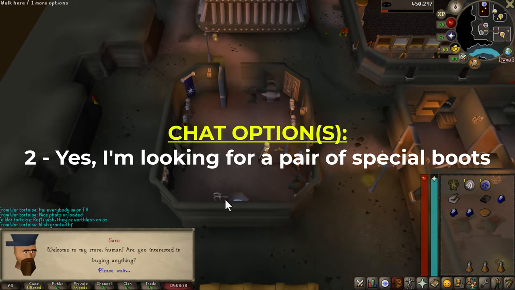And then I'm going to go north and speak to Thurgo in his hut. Choose chat option 2, 1. Can you help me with this ancient axe? One, return to Keldegrim immediately. We're right back at the sculptor's house, so speak with Ricky, the sculptor's model.